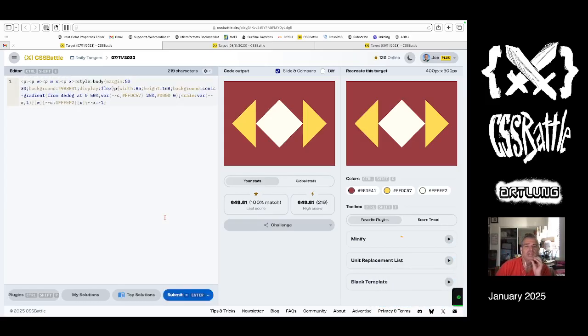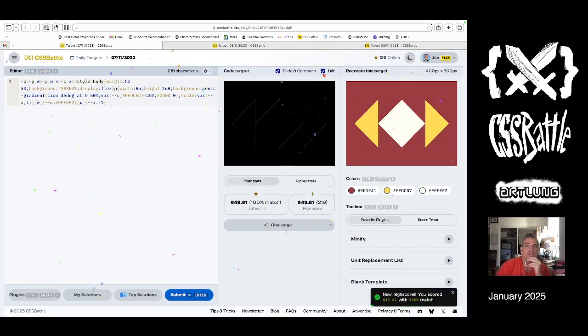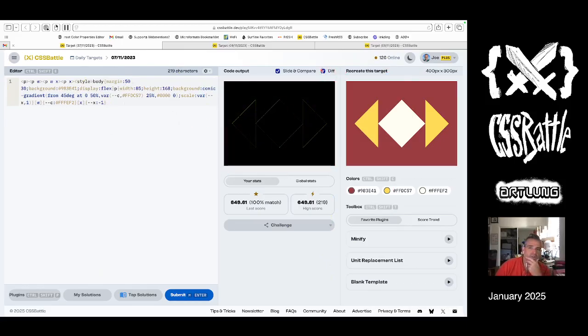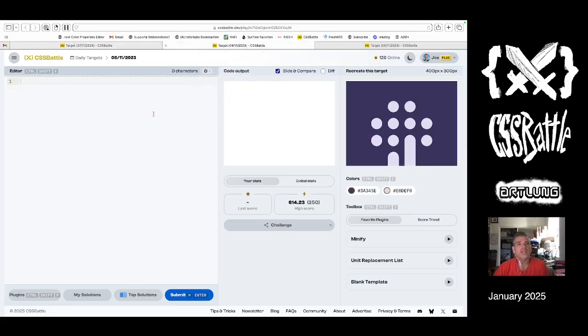I like ones like this, and I like that we were able to get to 100%, even though that diff, you know, it doesn't feel correct. But sometimes the edges of the diff provided by CSS Battle are not truly representative that you've got a problem, and that's the way the cookie crumbles. I don't know if that's a good idiom for this.